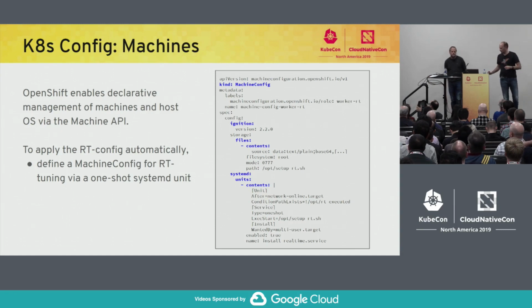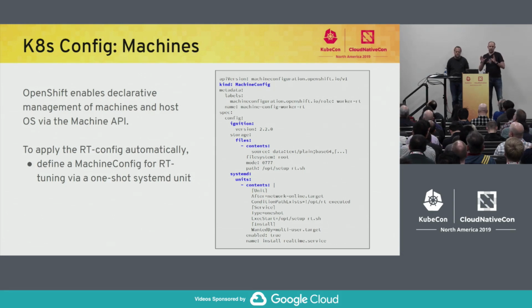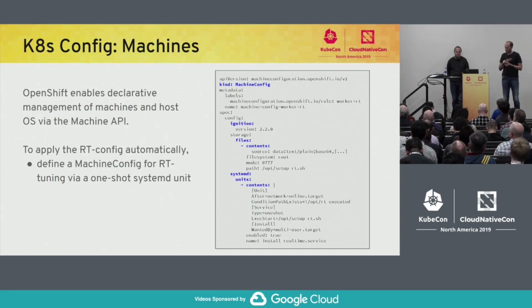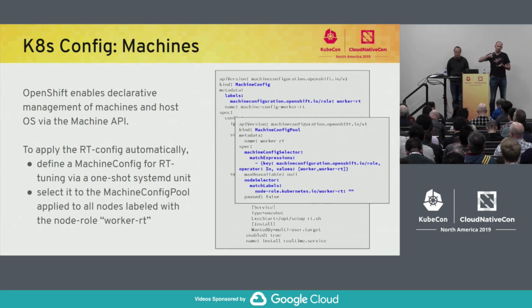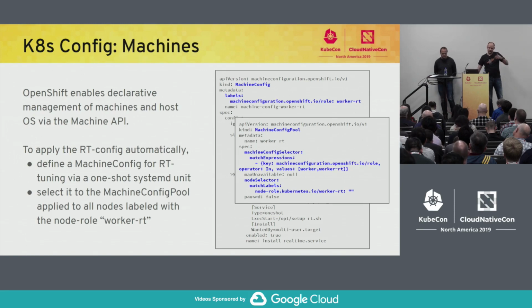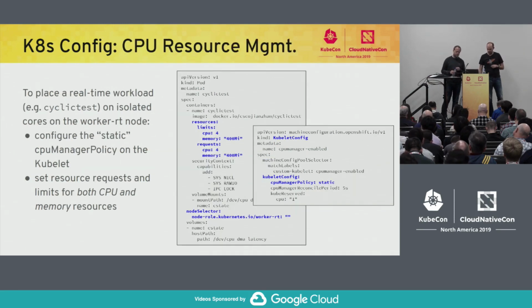And so here you see, for example, a way to configure a machine for real time by specifying machine configurations that place specific systemd units onto the system and do some of the tuning that I showed on the previous slide. And then you create a mapping that actually says, if your worker is supposed to be a real-time worker role, then map it to these configuration sets, right? And when you do this, every time you replace a machine, it's automatically getting reconfigured and retuned.